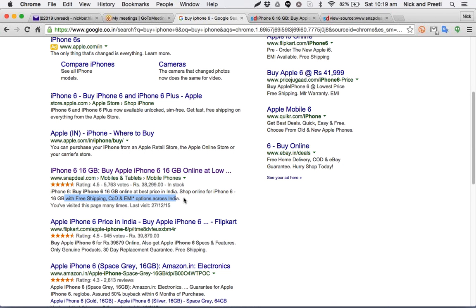And as you can see over here, the meta description is also a sales pitch, letting the end customer know that free shipping is available, a COD option is available, EMI options are also available. Anything which is unique, any point of your product or your entire website, which will really set you apart from your competitors.